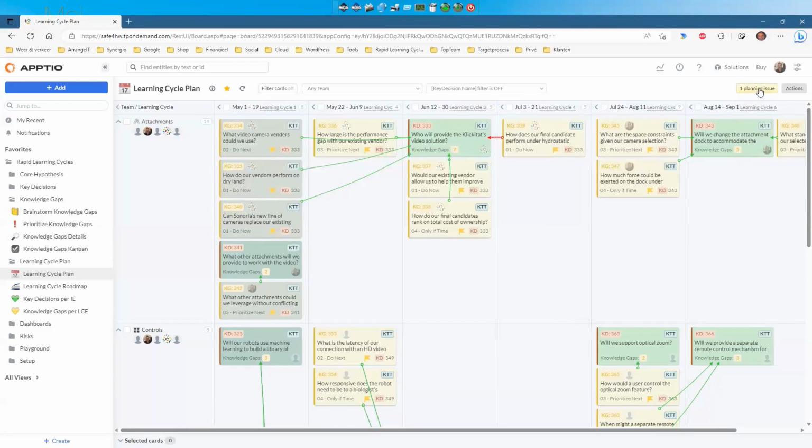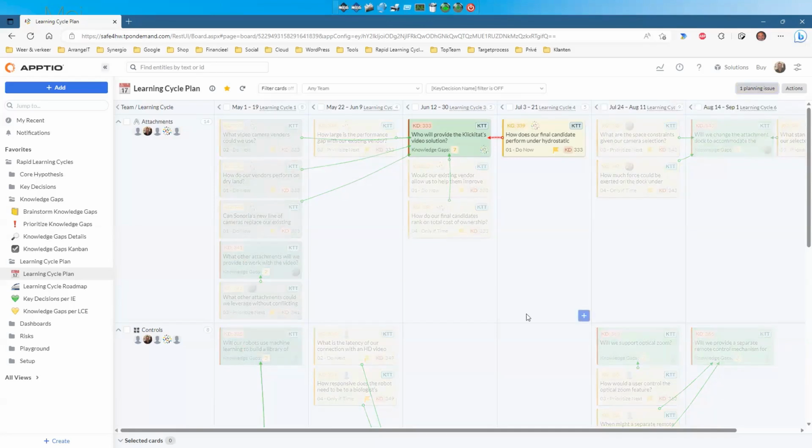Here you also see an indication. Here's a planning issue. I can click on that. Everything is grayed out except for the key decision and the knowledge gap that create the planning issue. As a result, you have a really good focus on the thing that you have to solve.